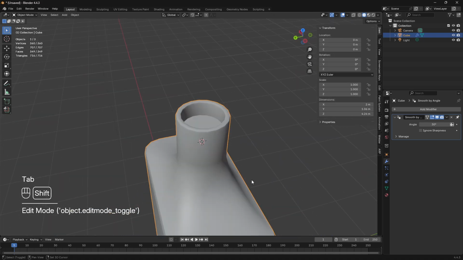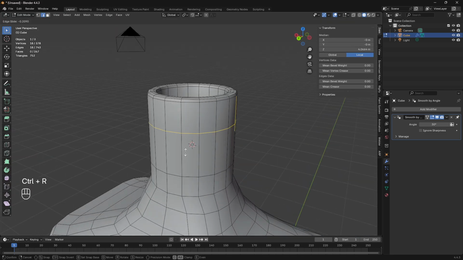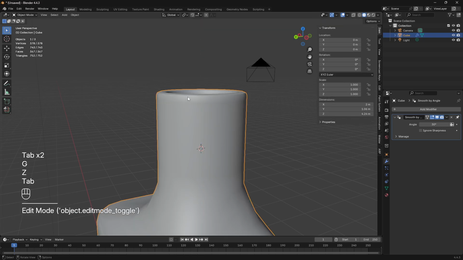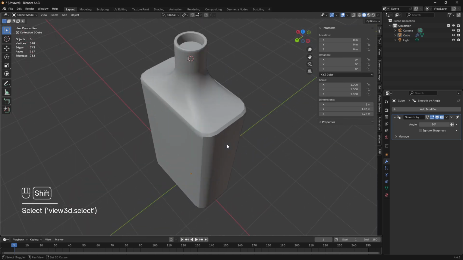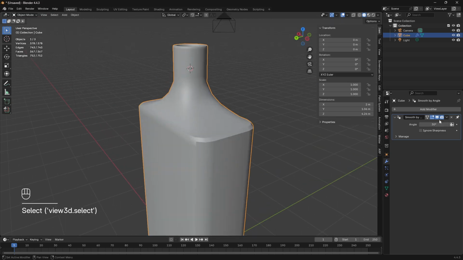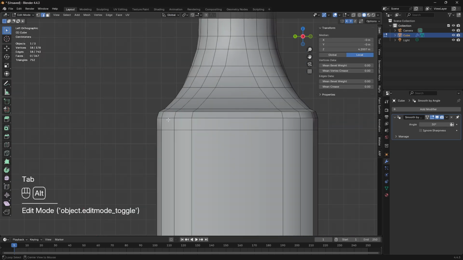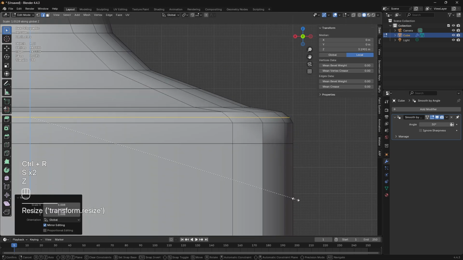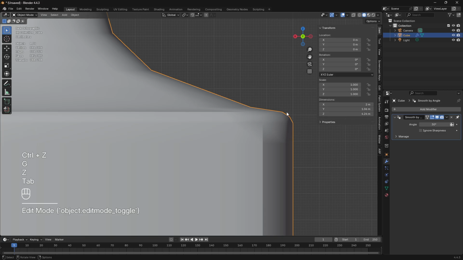Cool. I can see that when I beveled that as well, my shading changed, so I'm actually going to run an edge loop here just to flatten that shading out a little bit and add some support, because I actually want this to be sort of flat shaded. This shading here looks weird because of our smooth modifier, but now that I've added geometry here to force the shading, I've added enough geometry such that shading can naturally occur across this object.